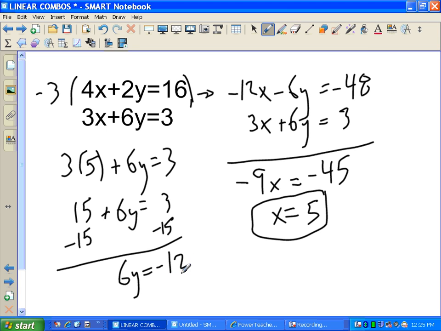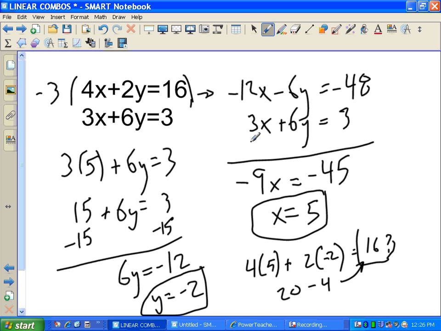Okay, that's why we check to make sure that we don't make little mistakes. If it didn't work out, then we want to make sure that we do something to make it work out. 3 minus 15, how about negative 12? And then y is negative 2. Now to check. And we're checking again. It doesn't matter. We'll go with the same equation just to make sure I didn't do a crazy lie. 4 times 5 plus 2 times negative 2 equals 16, I hope. 4 times 5 is 20. 2 times 2 is 4. Negative 4. 20 minus 4. Well, good. That's 16. Yes. All right, so we've got, let's put the boxes around the right answer. That's why we have erasers. This is why we check our work.